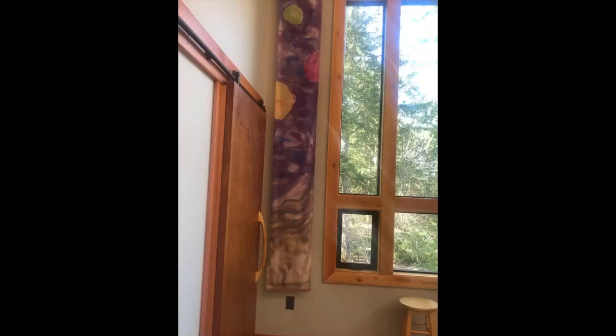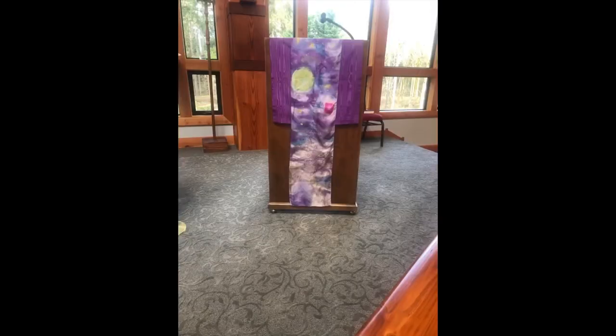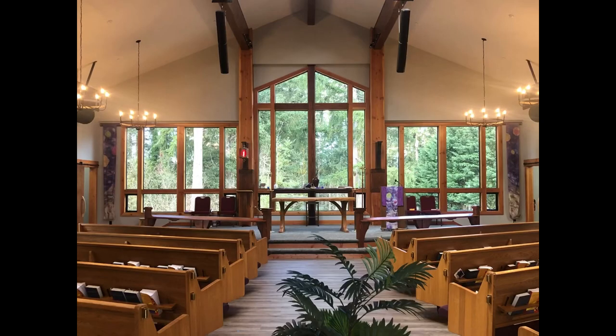I also used a magnet at the bottom to weight down and straighten out the piece, and I think they turned out really beautifully. In space, they look small. They're huge in person. And here's the smaller scarf piece on the lectern. And the big wall pieces. And I'm just really happy with how they frame the Lenten season at the church.